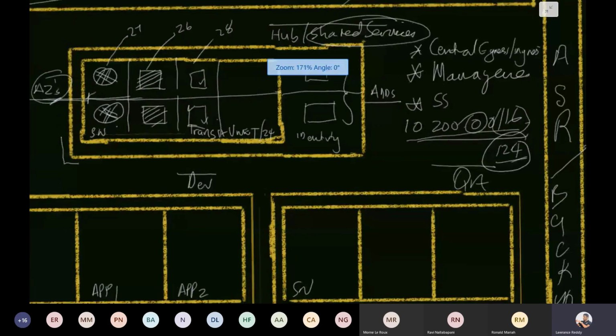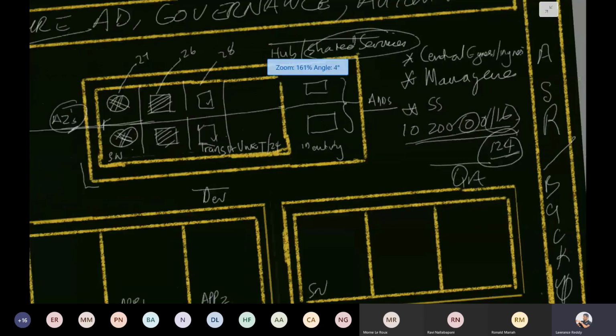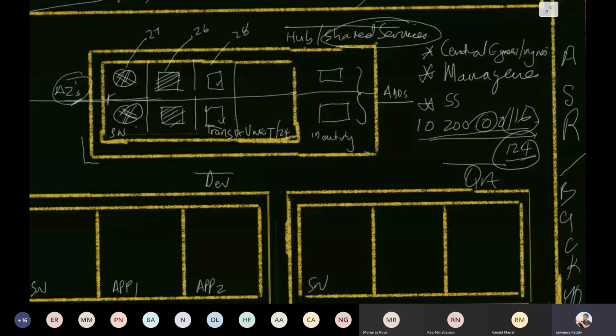So on the transit VNet, we're going to select the first octet, which is 10.200.0.0/24. So the transit VNet is going to be 10.200.0.0/24.